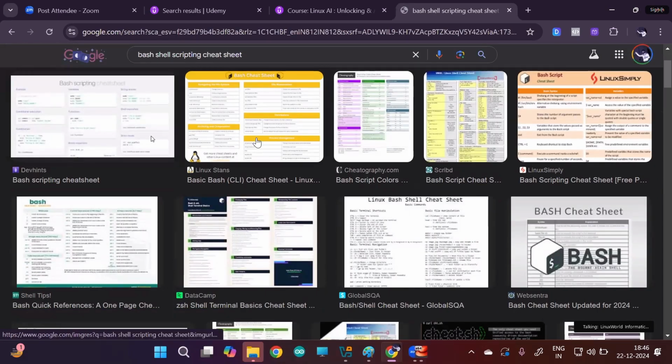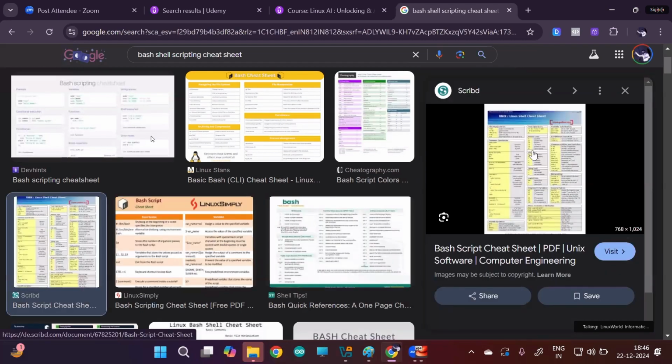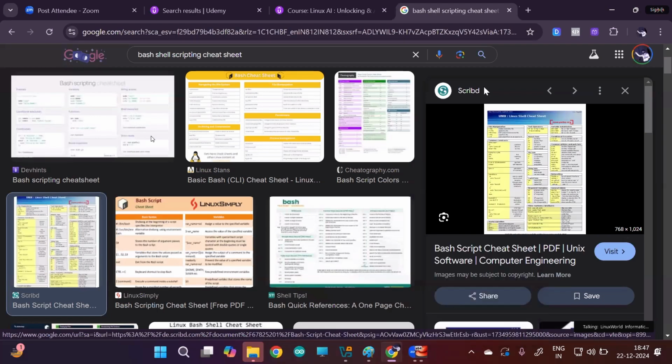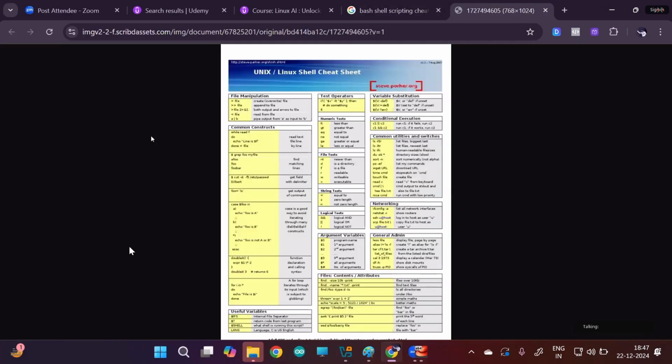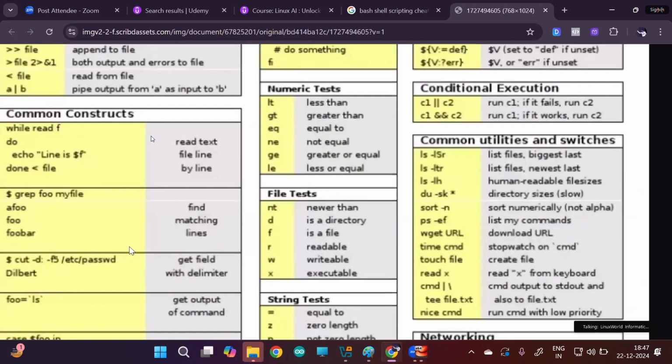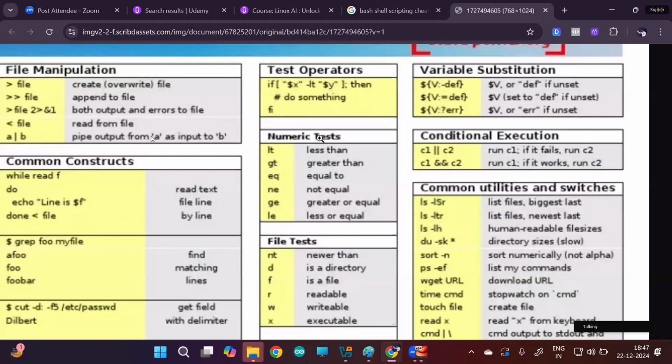We can just go and check some of the images. You can find someone has posted. Let me open a new image. Okay, some of the main important keywords, for example, for numeric testing we have LT, GT, EQ. For test operators, the if keyword, then if.